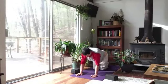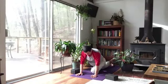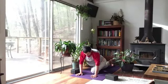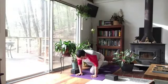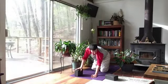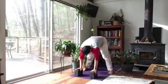Change legs. Rock the hips side to side. Excellent. Come to a standing forward fold on your yoga mat. Have your feet about as wide as your yoga mat in that forward fold and hang your spine.